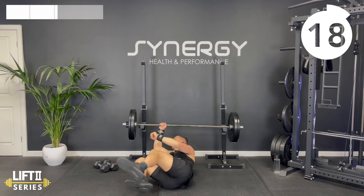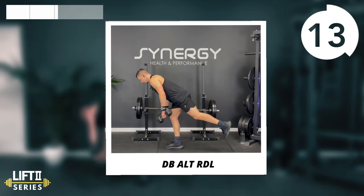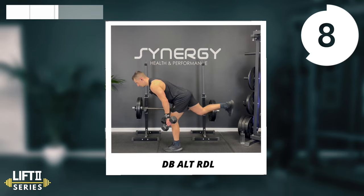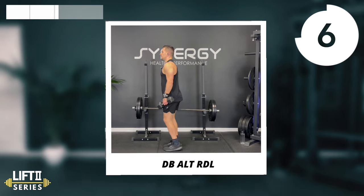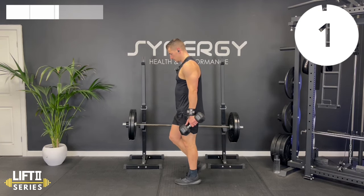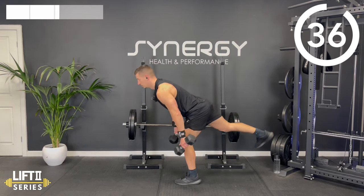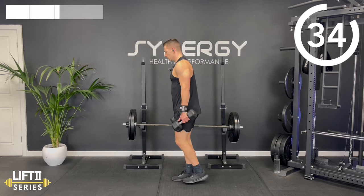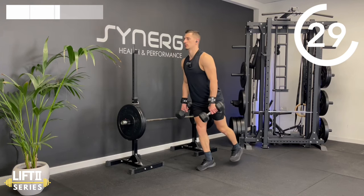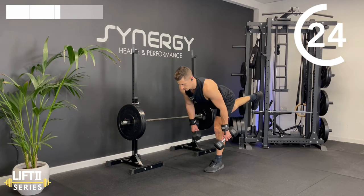Onto your feet, grabbing your dumbbells, getting ready for that alternating single leg Romanian deadlift. You'll see it abbreviated as RDLs. So hinging at the hip, back toes pointing down, scooting through. It'll be tempting to bend the knee more as you come towards the base of the rep, but try not to do that because you're just going to lose the hamstring stretch.